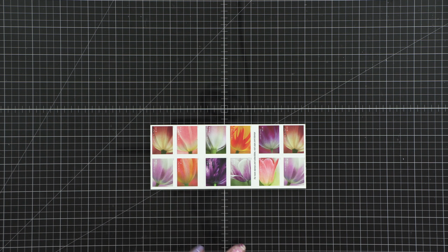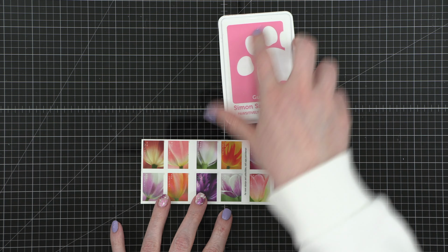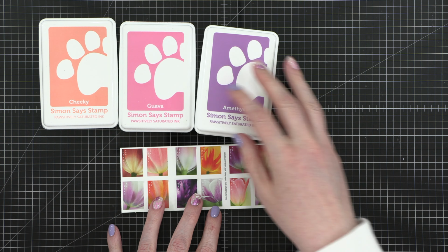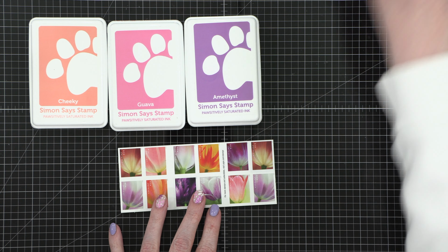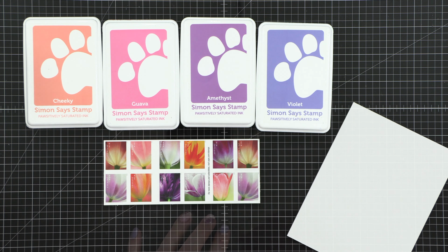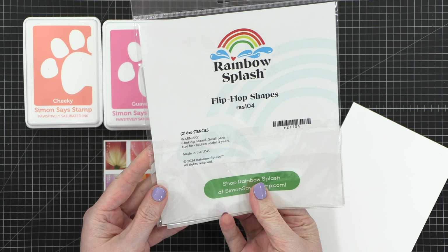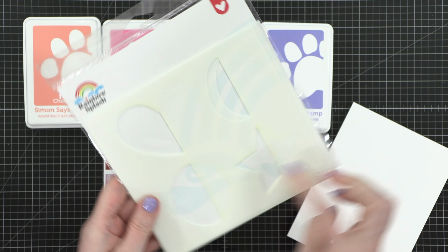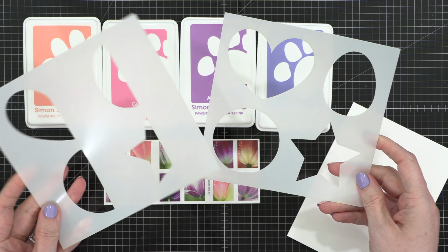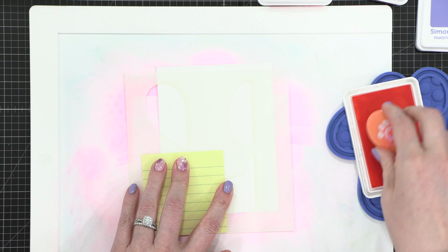So I've picked out a few different colors of ink from SSS Stamp that kind of go along with these tulip stamps. I've got a light peach shade, pink, a more reddish purple, and then a more cool tone purple. I thought those colors would work really well together. And I'm using this stencil set from Rainbow Splash called Flip Flop Shapes. I'm going to be using the half heart image for all of my card today, but there is a full heart in the stencil set as well.